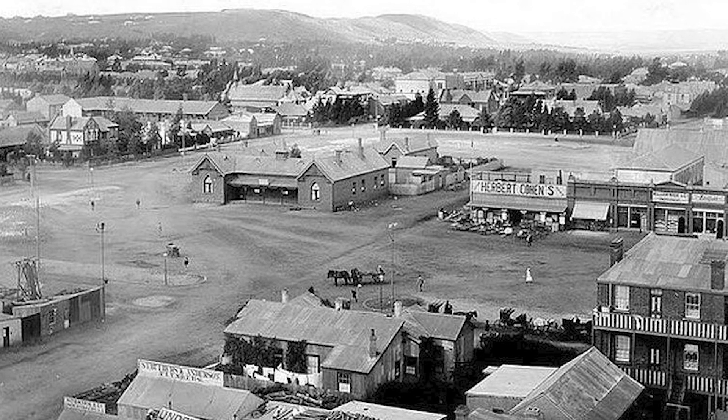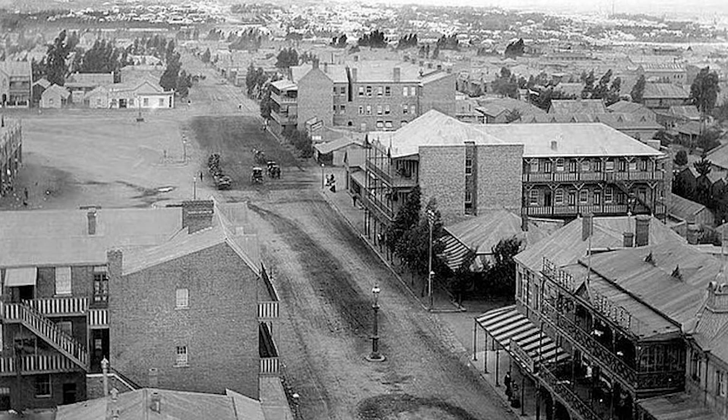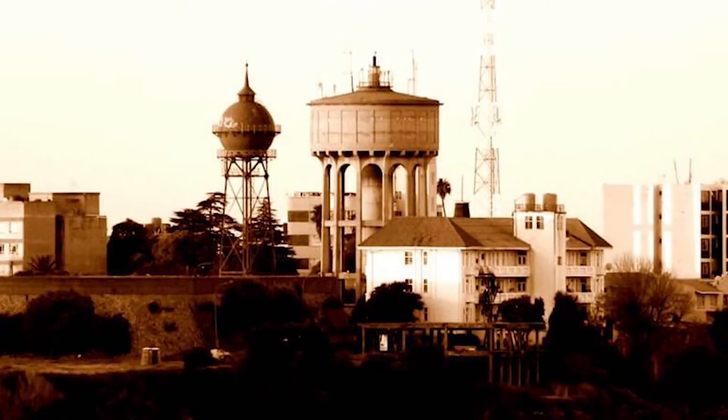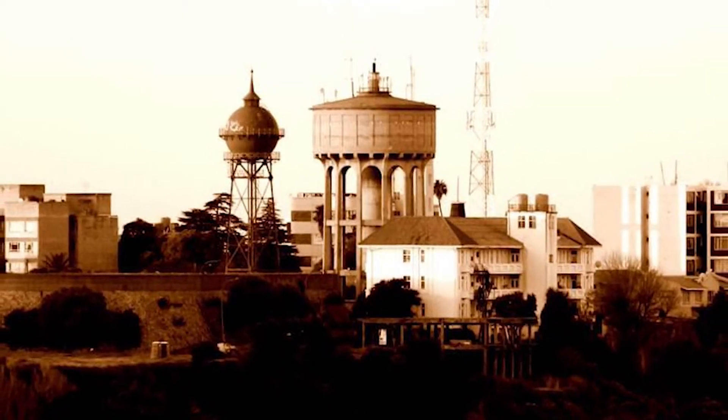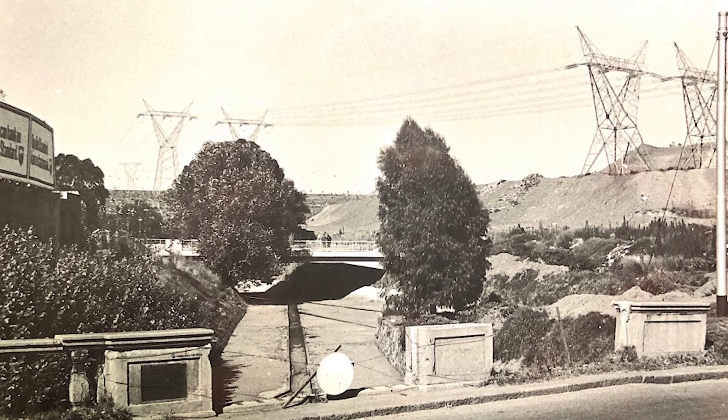Joburg just seemed to attract crowds. The problem is crowds need to drink water, cook, and shower. So they formed the Waterworks Commission, whose goal was to find water for all these miners and people who came to Joburg to try their luck getting gold. They initially began pumping water from various springs and wells — first from Fordsburg Spring and Natal Spring, then from a spring in Parktown, followed by a spring in Doornfontein. The more people that came, the more water was needed, and these springs and wells weren't enough.